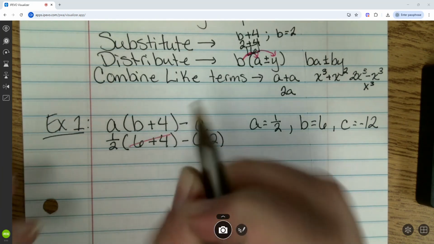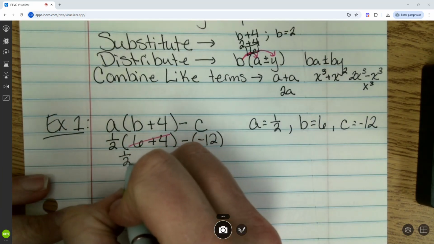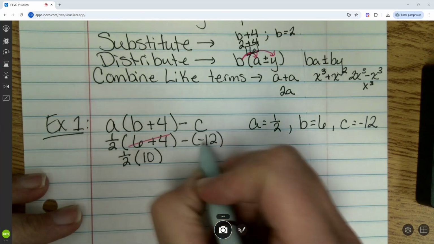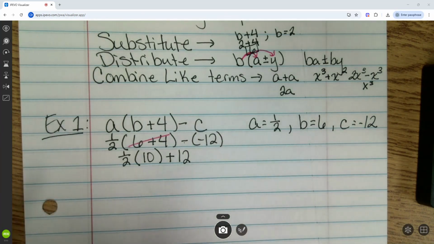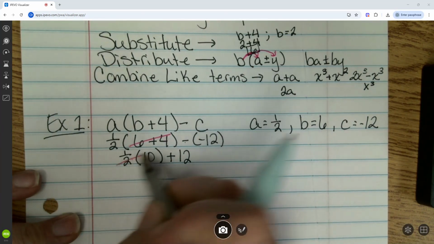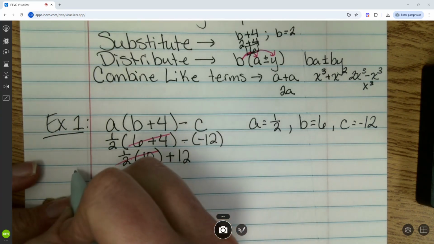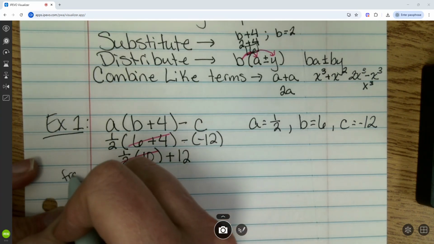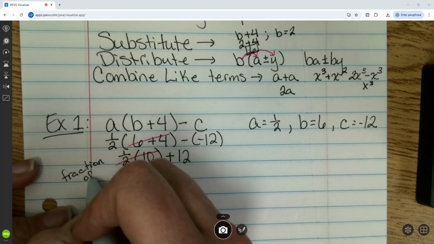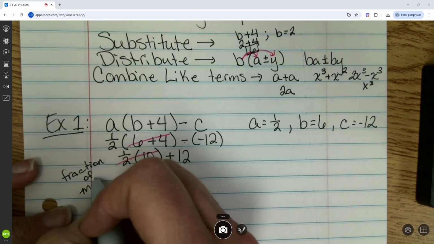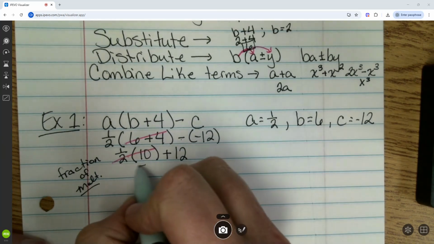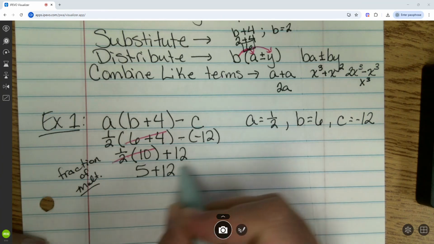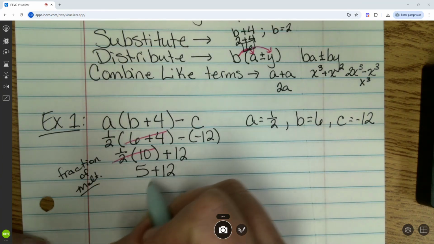So I'm going to go ahead and just use PEMDAS here and combine those. So I get 1/2 times 10. And remember, negative times a negative is a positive. Being next to each other, you multiply. So I will multiply 1/2 of 10. Now when you have a fraction, of means to multiply. Sometimes it's easier to do that in your head. Sometimes it's easier to actually just multiply across and divide. But I know what 1/2 of 10 is. I know that it's 5. And the last step of my order of operations is to add.